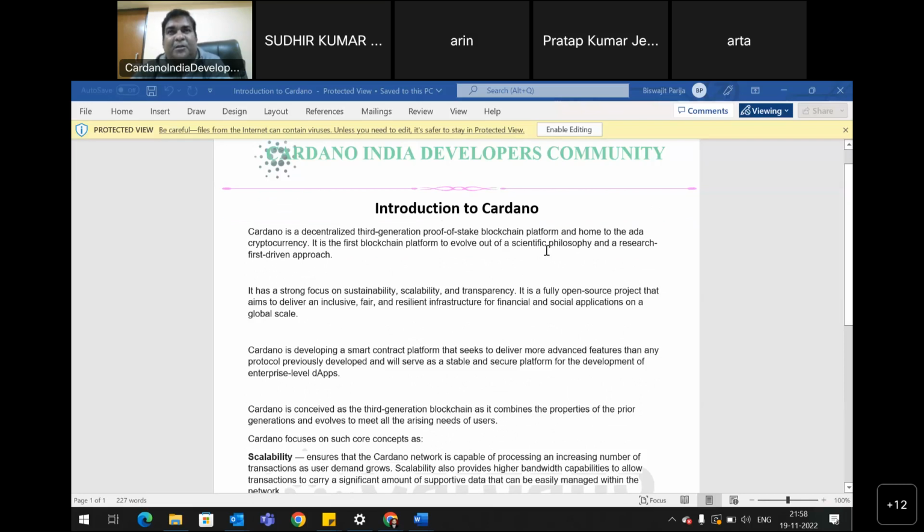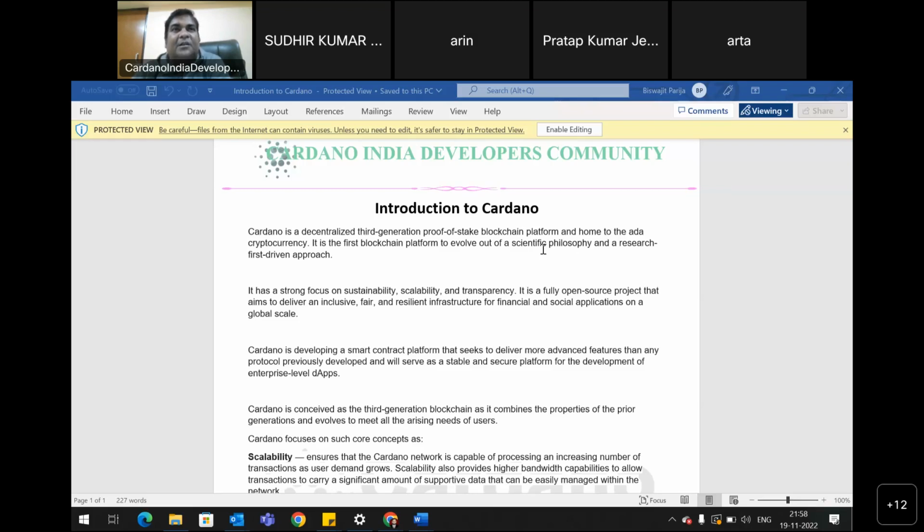So what is proof of work? A very difficult, very complicated mathematical problem is given to computers, and a few computers will compete with each other, and whoever solves the problem first gets a chance to mint a block in the blockchain. And it was actually not cost effective. It was expensive in both ways, time consuming as well as resource consuming.